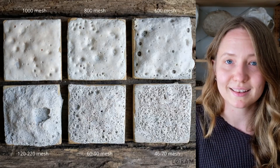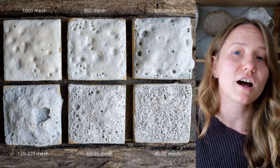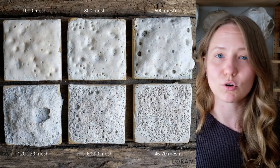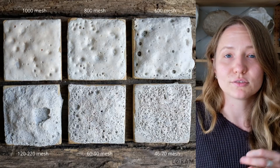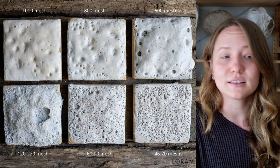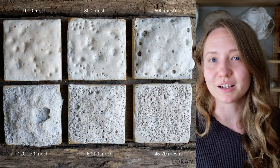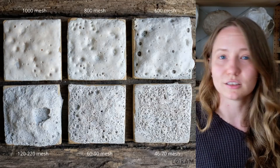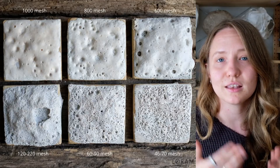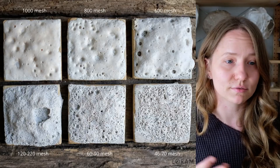The bigger the mesh number, the finer the particles, the more reaction happened, and the more it melted. So if you look at the bottom row, you'll see that it's very rough and very textured — it's frothing a lot sometimes, bubbling quite a bit — and those bubbles show up, but the glaze does not melt enough to make the structure a little bit smoother. At the same time, if we look at 600, 800, and 1000 mesh size, the texture gets smoother, because my theory is that silica was released and therefore affected the glaze and it melted a little bit better. Also more of the reaction happened faster, so there are fewer actual grains of silicon carbide in the glaze. Another effect we can see is that the glaze gets whiter, because more silicon carbide particles actually react with the glaze.